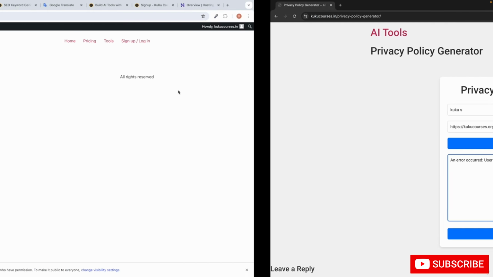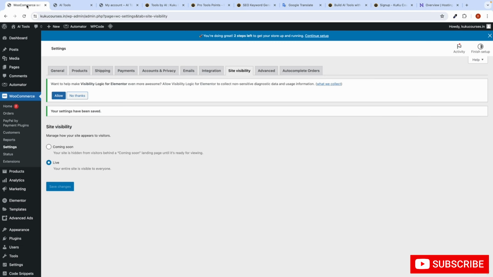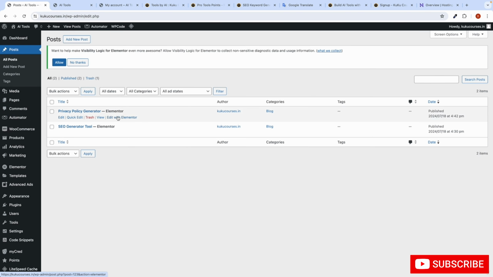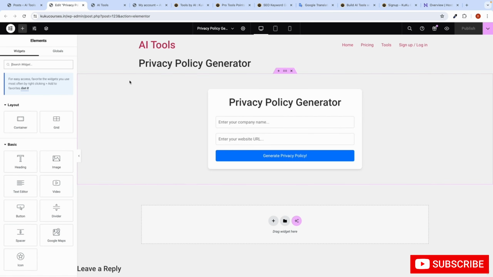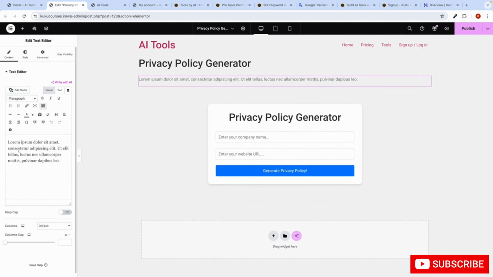Okay, so what you can do is go to post, all posts. In every tool you can mention this point, like, "Kindly log in or register before you use the tool."